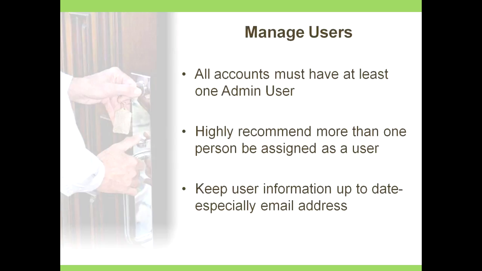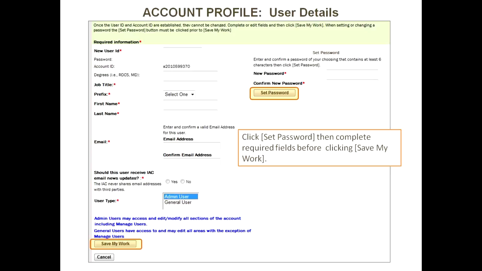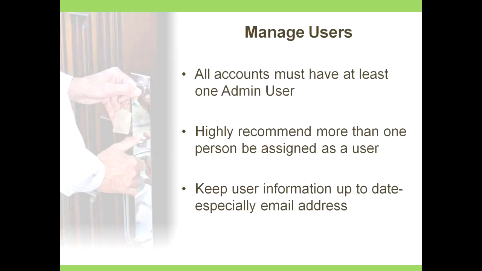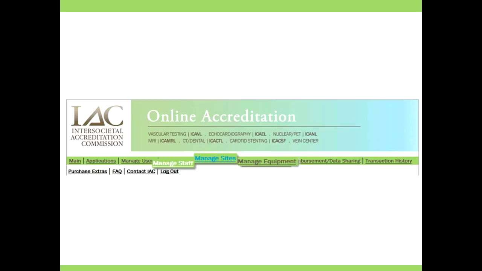From the Manage Users list, you click the Add New User button or the Edit link adjacent to a user's name, complete and update the different fields, and then save your work. I want you to pay attention to your user list. We've had facilities get locked out of their accounts for various reasons, including changing email addresses and having the only admin user leave the organization. All accounts must have at least one admin user, but it is recommended to have several people listed and to keep it up to date — especially the email address — since the forgotten password link is only sent to the current email address posted in the account.